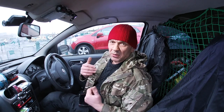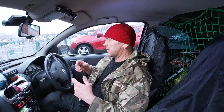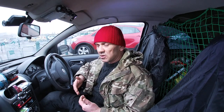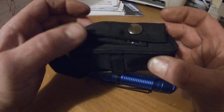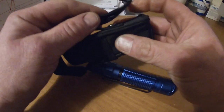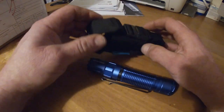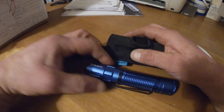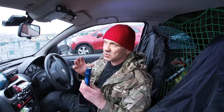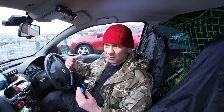Another thing I want to say which is quite important especially for guys who are into tactical carry: if you have a belt fixing, I've had problems with the Coast belt fixing — when I get in the vehicle it catches on things. I swapped it to the other side and it still did the same, it drops off, it's not good. Whereas this has a popper attachment so you can pull it off quickly, or it has a belt loop where unless you rip the material it will stay there. And it also has a plastic lock which positively locks so you don't lose the torch.